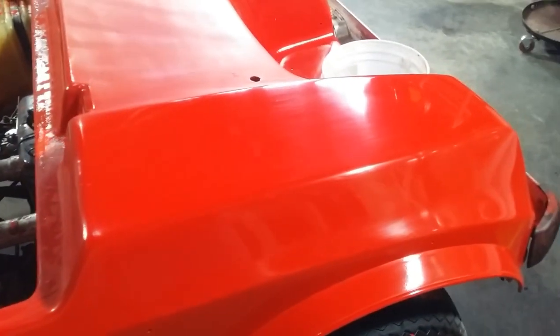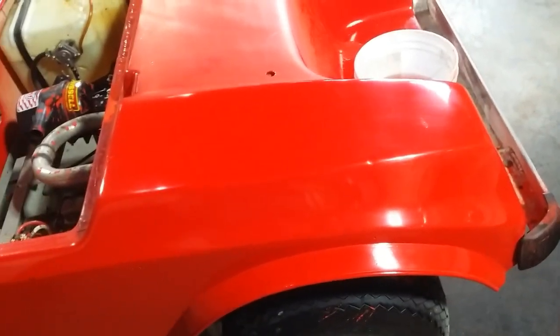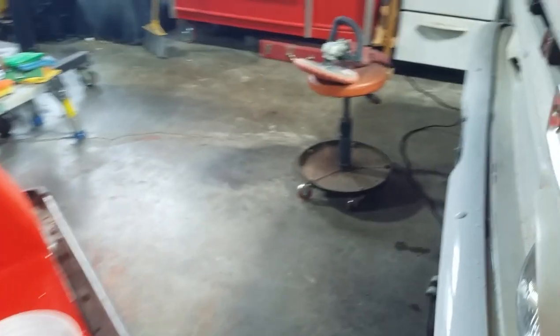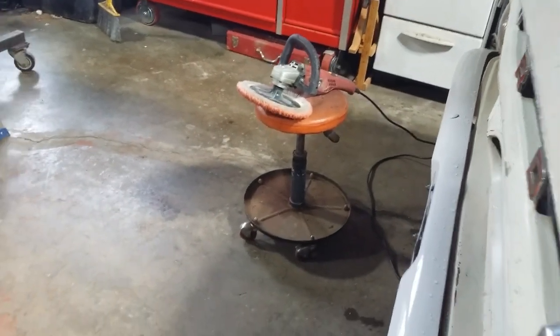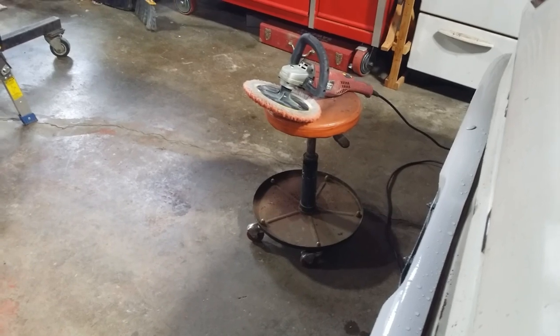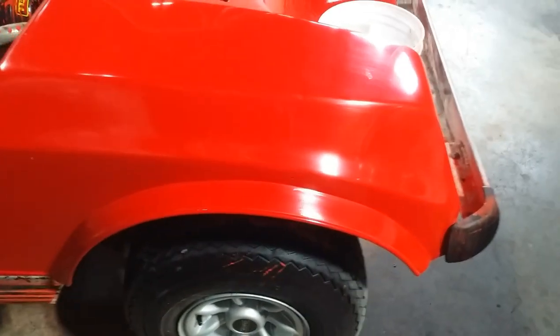So I'm done with this side, pretty much. You can still see it's got some surface scuffs and stuff in it. I'm just using a wool pad on a Harbor Freight buffing machine. But, you know, I've got foam pads, and you've got finer and finer polishes. You can make this thing like a mirror perfect finish.